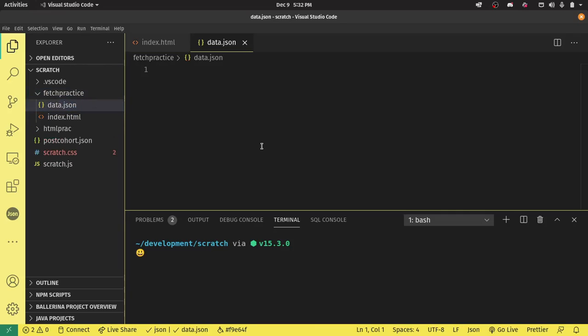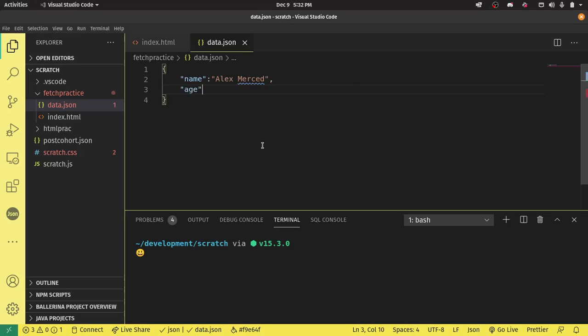In your data.json, we're going to write some JSON data, which looks a lot like a JavaScript object. So we can start off with curly brackets. The big difference is that JSON is technically a way of writing your strings. You're writing a string that looks like a JavaScript object that then gets parsed into a JavaScript object, a Python dictionary, a Ruby hash, a struct, whatever. If I want to put an object of myself, name, see the key is also in quotations, and the value of that key is also a string. Otherwise it's just like a JavaScript object.